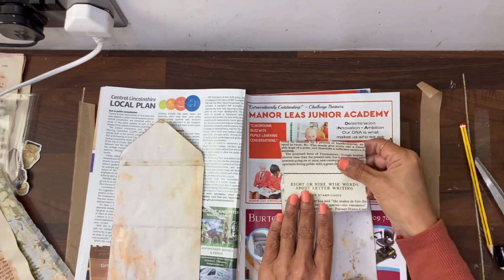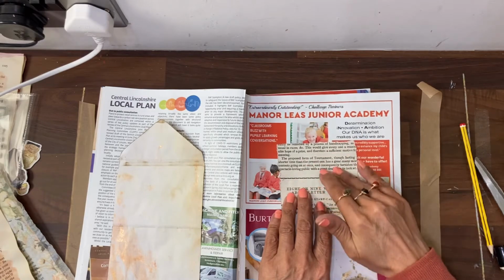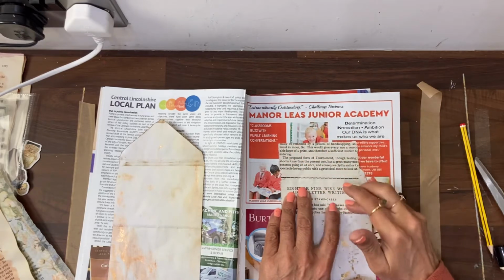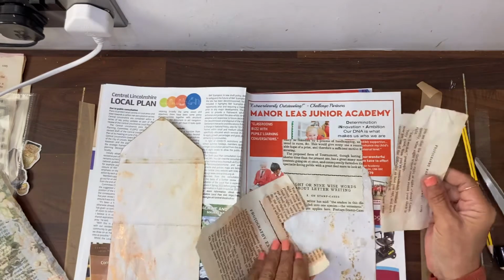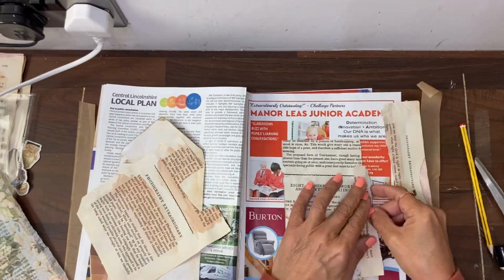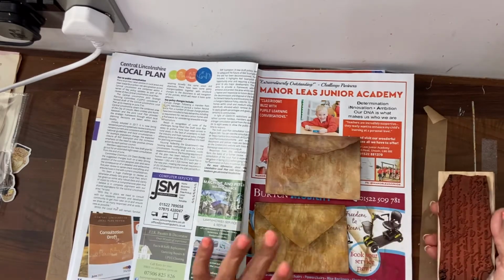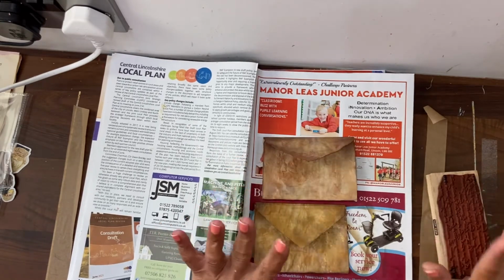I'm not even going to, which I would normally do, ink round the edges of them, because it is the lining of the envelope. Save myself a bit of time, grab some scrap, doesn't matter which way it's going, fill in the gaps and line it up. Everything's now dry, so we're just going to very lightly decorate these envelope pockets.